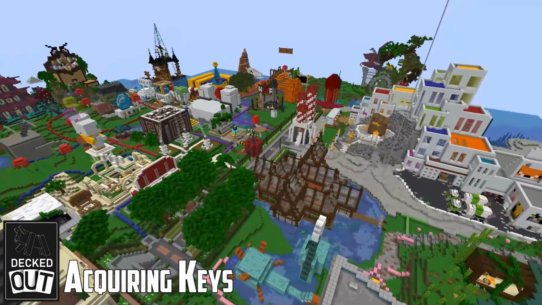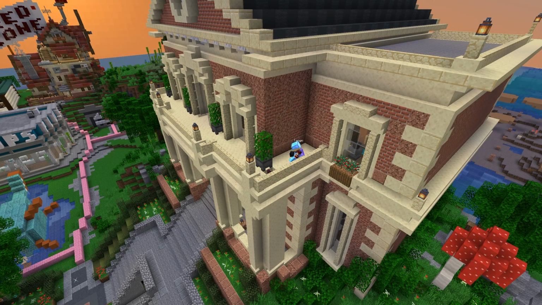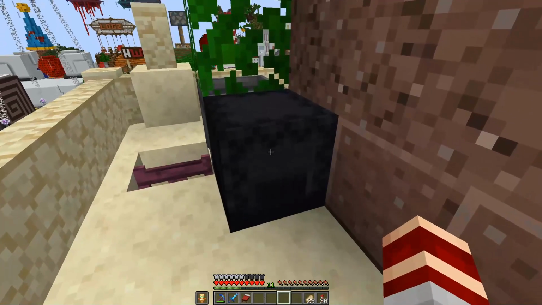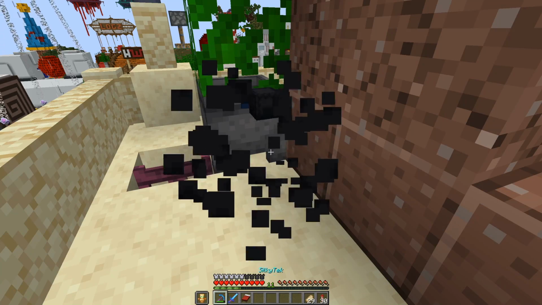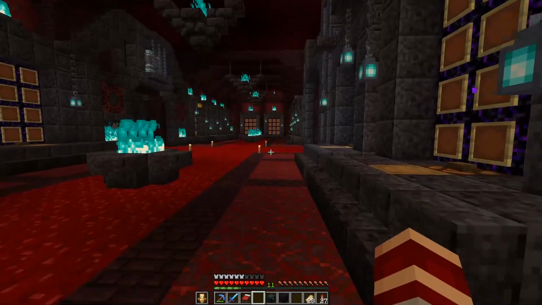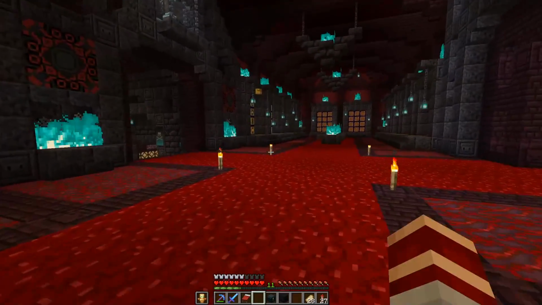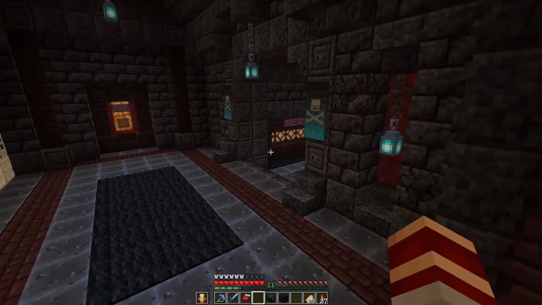Every day throughout the course of the game, the administrator will be hiding a bunch of shulker boxes in the shopping district. Find one of these boxes, and inside you'll find a key to the dungeon, an enchanted compass, and maybe a few Decked Out coins that serve as the currency for the game. Now, if you aren't lucky enough to find one of these hidden shulkers, fear not, because you can also acquire a key and a compass another way.